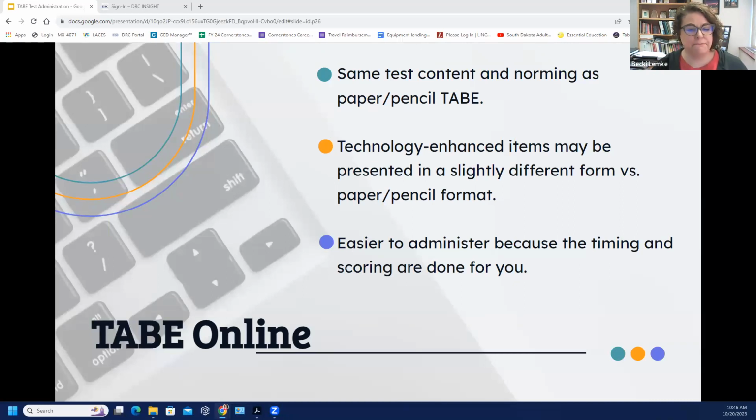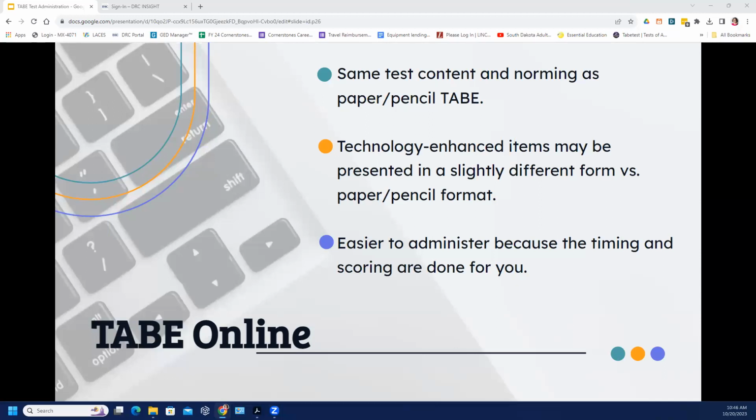Anybody else who's done both have any comments in terms of different versions? Becky, this is Carla. Yeah, I've done both of them. One of the things I like is to have the paper ones available, because on occasion my internet is not the best. And if I have somebody scheduled to come in, do the tape and I can't get them on the computer to do it, I can whip out the paper one. I'd much sooner have the computer one because you get the diagnostic and all that. So it's a lot easier on you. But I think it's good to know how to do the paper ones for something like that.